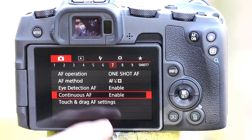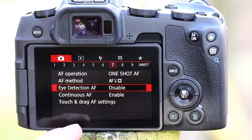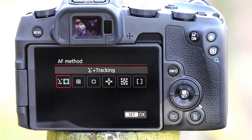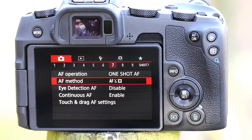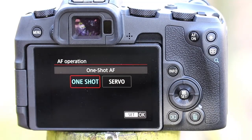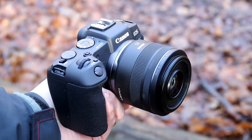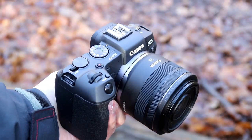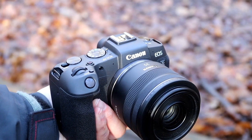We're quoting this one as having the world's fastest AF speed as well, at 0.05 of a second. This is for full frame mirrorless cameras. There's lots of caveats on that, and you're welcome to have a look at those on some of the specification sheets for the EOS R. The AF system will go down to -5 EV as well, so we'll focus in pretty much complete darkness. Not quite as good as the EOS R, but very, very close.